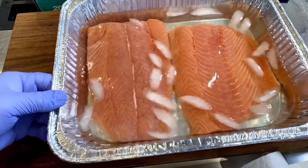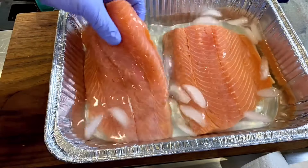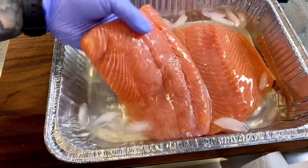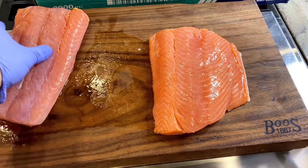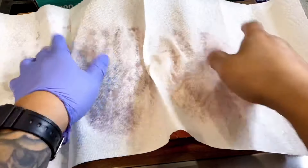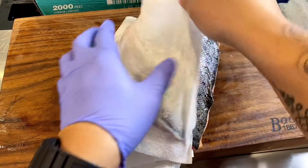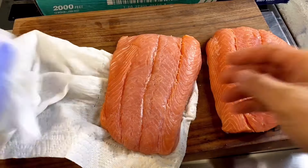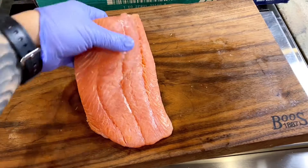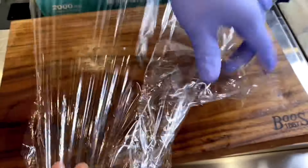Once that is done, you can see that the fish is starting to cure from the outside in. I'm checking for a little kind of a hazy color. I want to pat this dry very, very well before we go into the freezer phase. So pat dry completely, then we're going to wrap with plastic wrap, completely airtight, as tight as you can get it. And then it's going to sit in the freezer for at least 48 hours.